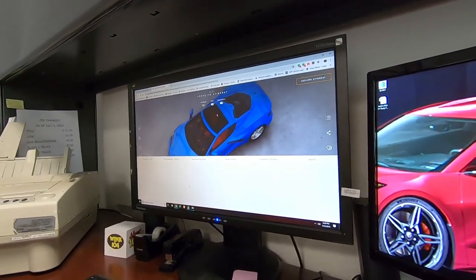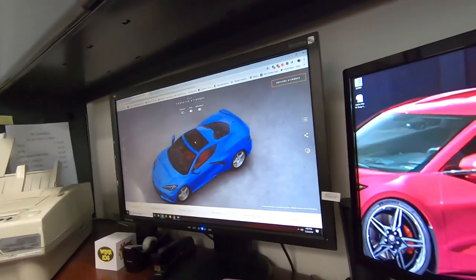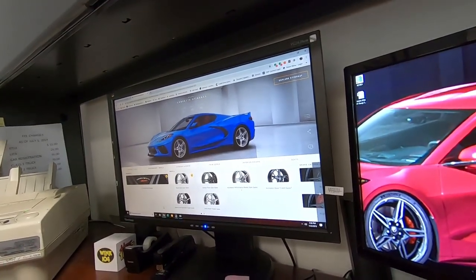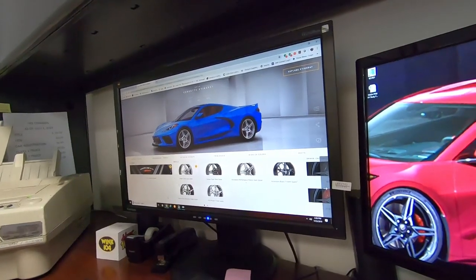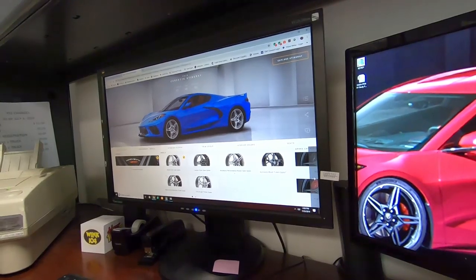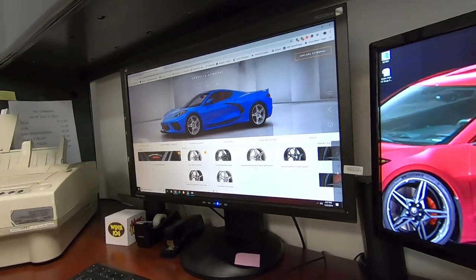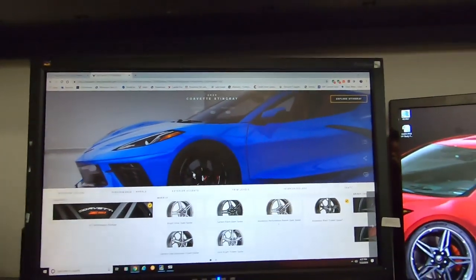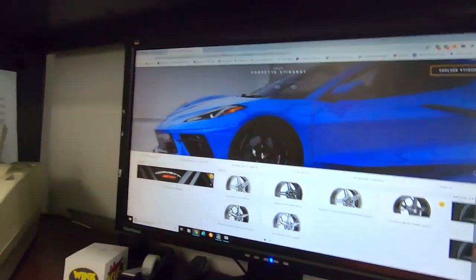Z51. I can't believe I'm specking my C8 right now. This is unreal how quick this is going. That car is going to be in the driveway in like 4 or 5 months. So I'm thinking the Trident wheels, black. That's an accessory wheel, so that's a lot more extra money. That's okay. I've already accepted, guys, that my C8 is going to be very expensive. It's not going to be base price 60 grand. With everything I'm going to pick, I would think like 80 grand.